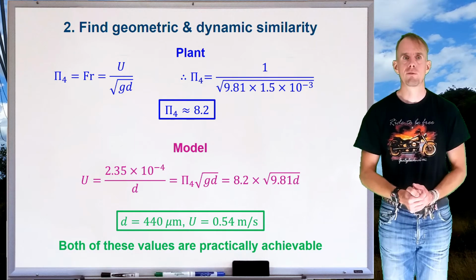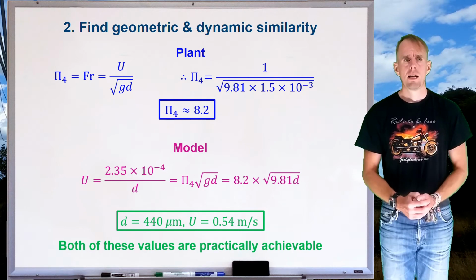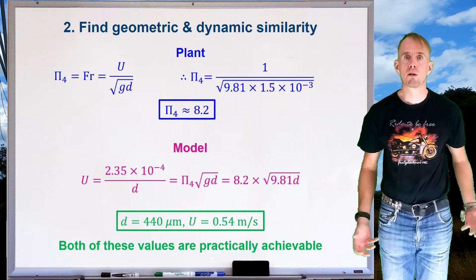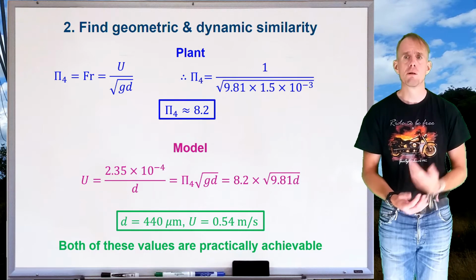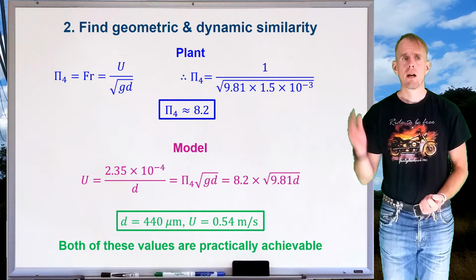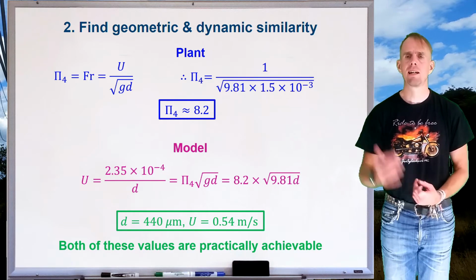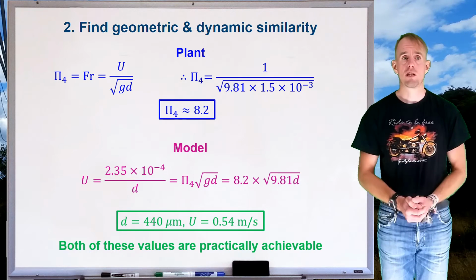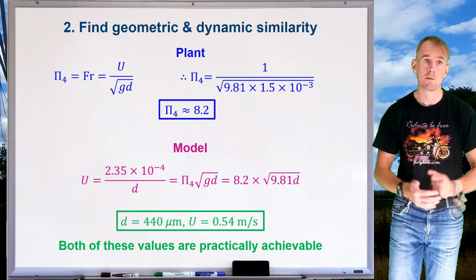Let's think about the fluidizing velocity, 0.5 meters per second. Is that safe? Is it achievable? If this was 50 or 100 meters per second and things went wrong and that gas blew out all our iron particles at 100 meters a second, that could cause quite substantial damage both to a person and to equipment. And so we would reject a velocity that high. Half a meter per second is not going to cause too much damage. There's not a lot of kinetic energy associated with the particles at that speed. So we're happy with that and we can easily achieve it. So both of these values are safe and practically achievable. So this is looking good.